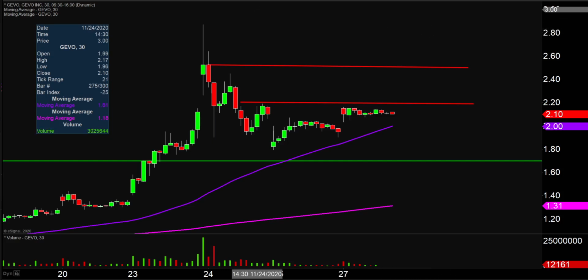Well, as far as the technical areas that I put into play, mainly this $2.20 mark, that's still a level of resistance. Sure, the price got up near it and hovered below it, but it never did actually break above it. So from that angle of things, nothing really happened. Now, of course, within the channel here, the bottom of the channel being down here, the top of the channel being up here, yeah, the price actually made up the little gap here, but from more so a bigger picture, not a whole lot happened.